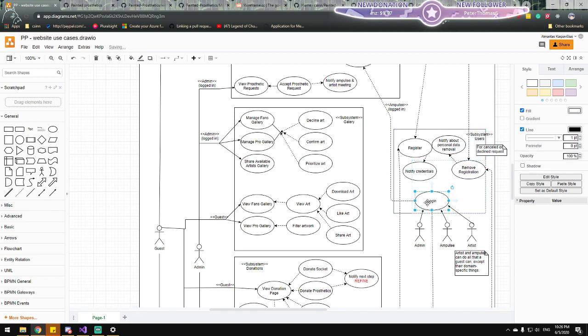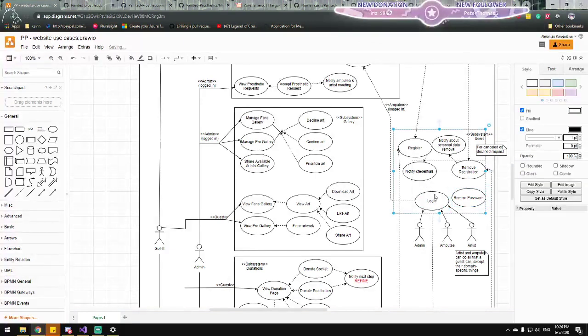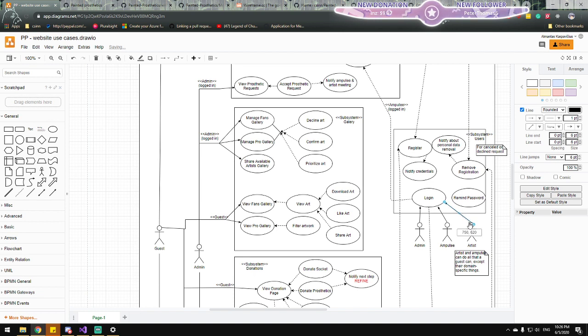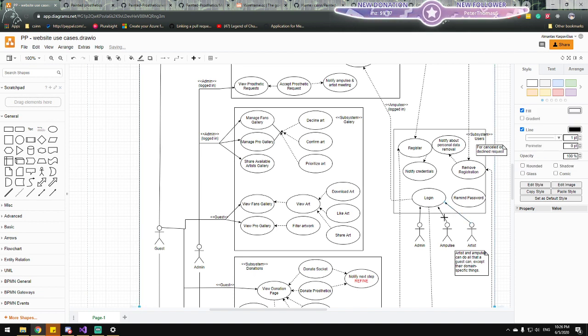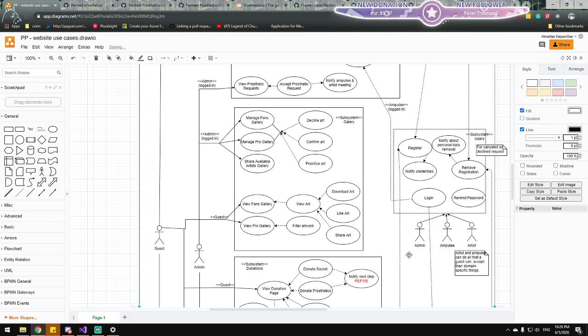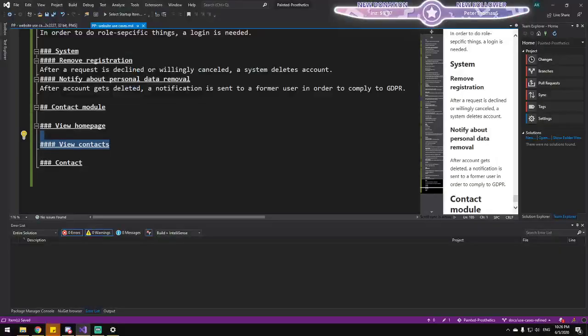Remind password. It's for all of them. I'll just put it there. Yeah, makes sense. Okay. Remind password, one more case.